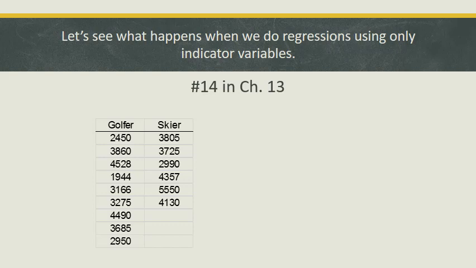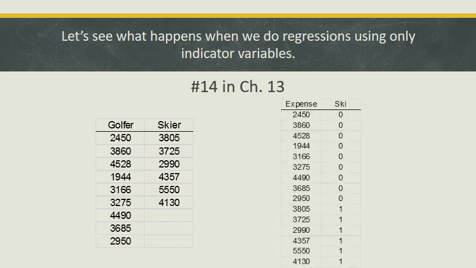You might remember this as a two-sample t-test homework problem. We are going to compare the mean amount spent on holiday by golfers versus skiers. And the complete data set is shown here. We can turn this into a regression problem by realizing that our y variable is the amount of money spent and our x variable is type of holiday. In this example, there are two possible types of holiday, golf and skiing.